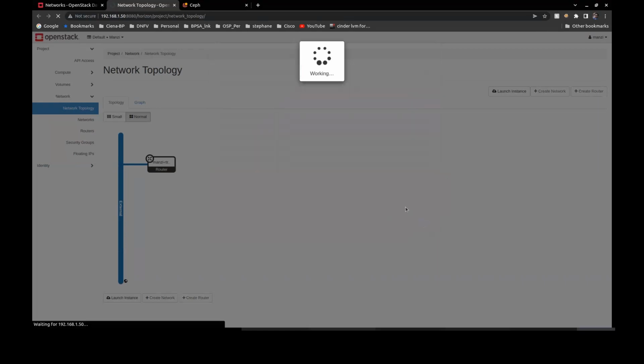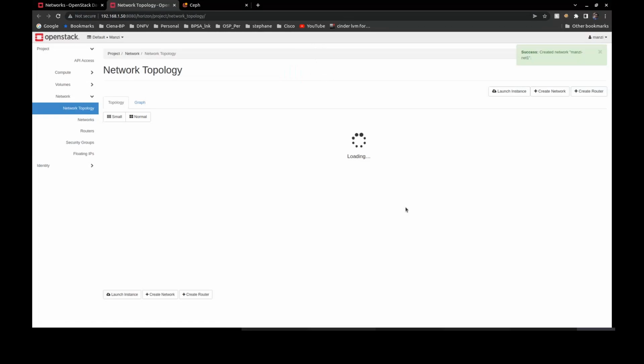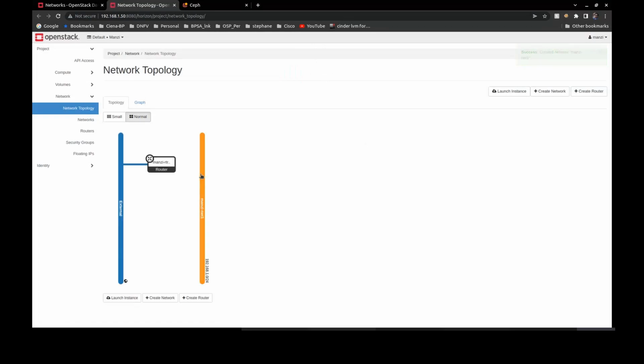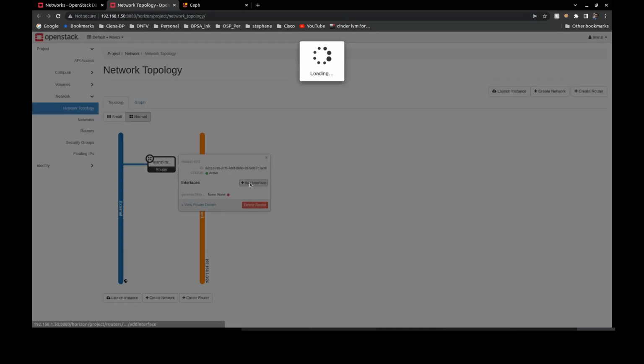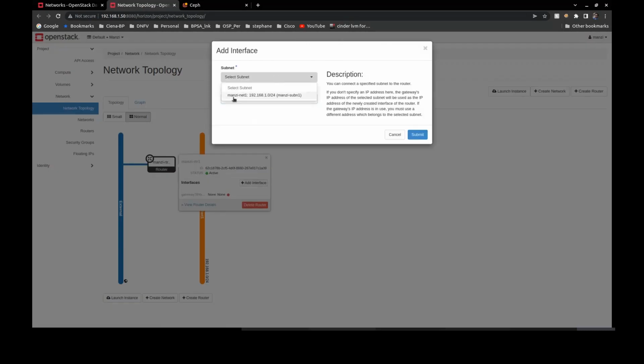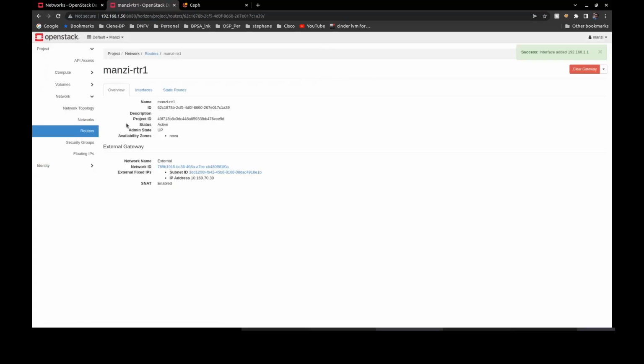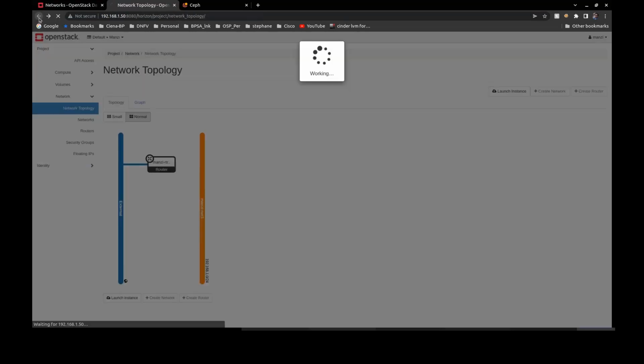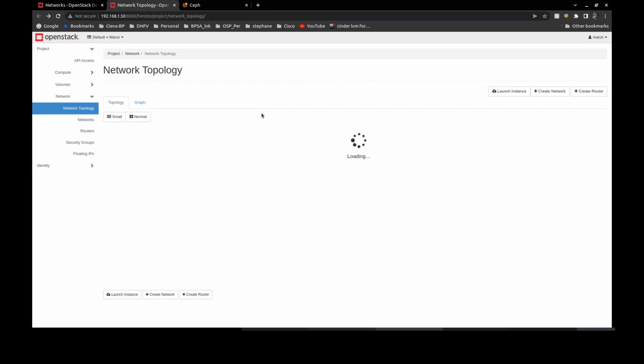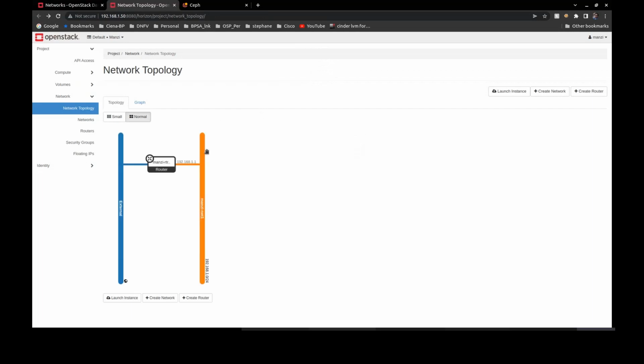So now you have a network, you have a router, but the router is not connected to the network, right? So what you need to do is attach the network to the router. This is the network which we just created, so you just attach it. As soon as I hit attach, it will attach an interface to this router. You go back to our network topology page and see what changes happen. You can now see a link from here to here, right? So now basically all the things are ready for you to go.